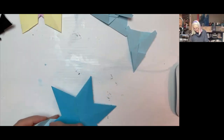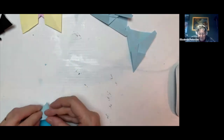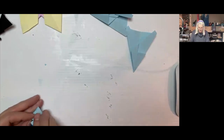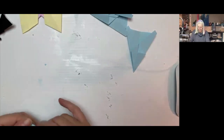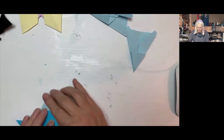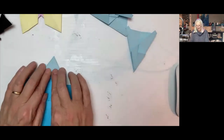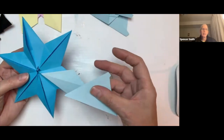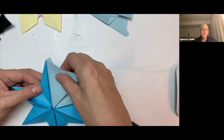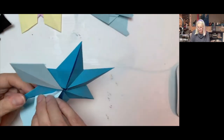Spencer's got it already. Oh, I need a pokey helper tool. There we go. Mine's getting stuck. Palette knife. Yeah, maybe something like that would help. Sort of get it in there. Once you have it, then it's like a little pocket there. And then you do the next one. Do you just do 6 individually, or do they have to get connected at some point? They don't get connected. All right, that was my test one.